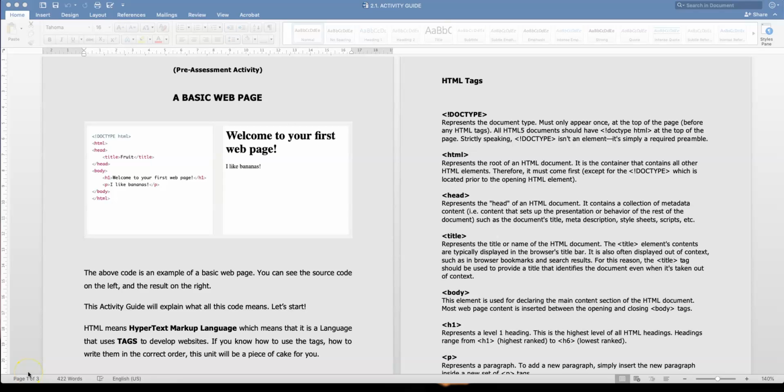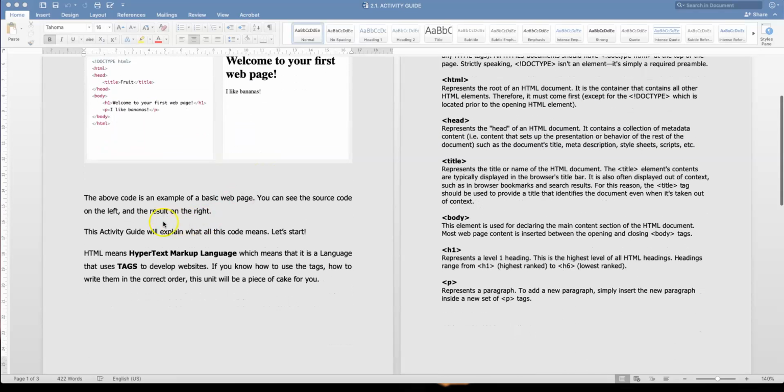Hi, in this video we're going to learn how to create our basic web page. This is going to be the reference that we're going to use in the class to create this text in a web browser. Now remember that in the previous class we learned what is the difference between websites and web pages. And also, we learned a little bit about the basic elements of the HTML.